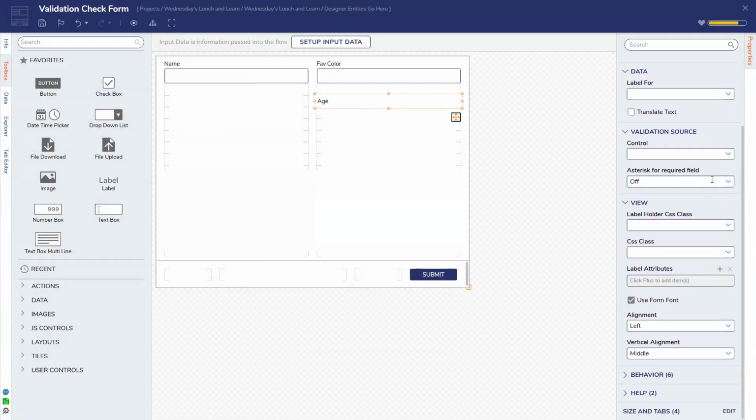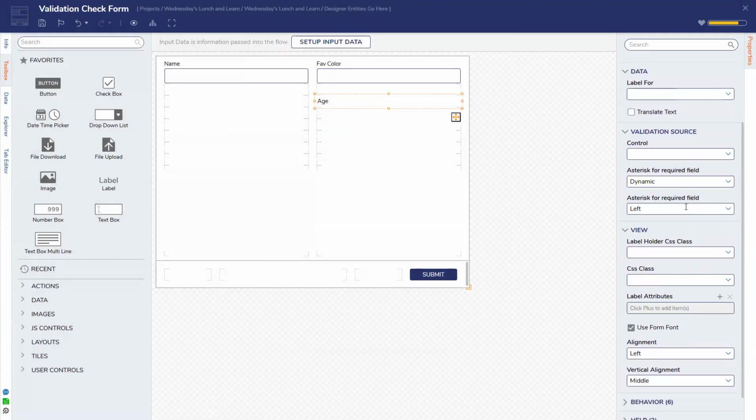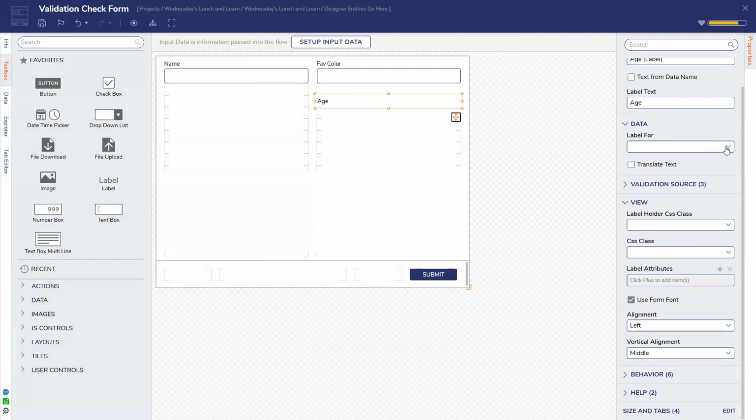This is also an unstable build, so this might have been something. So maybe my understanding is slightly wrong, but this dynamic asterisk here, that's just for the label. That doesn't actually apply or not apply a validation to the input field. Correct. Yeah, that is just for the asterisk. That does not apply validation. And then the validation source is going to be, let me check that validation source. Oh, not label for.